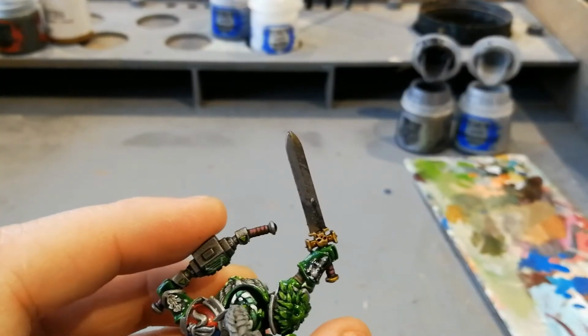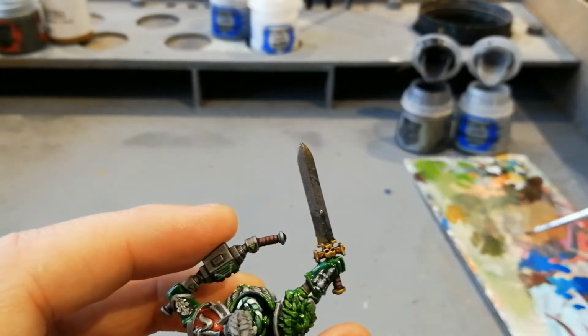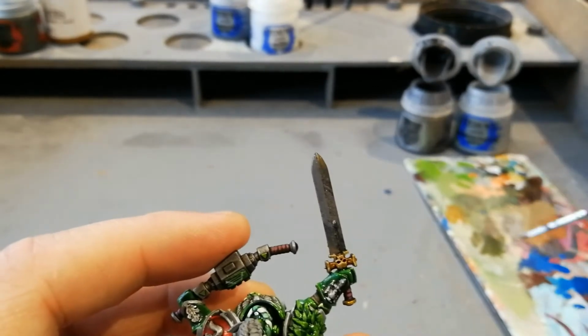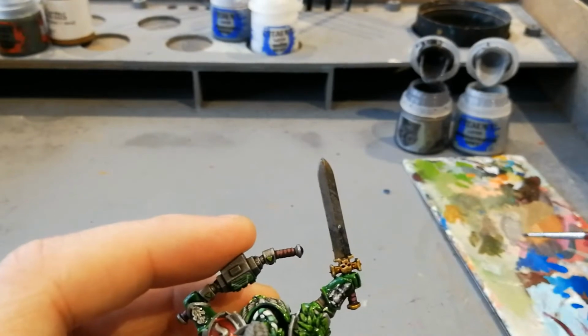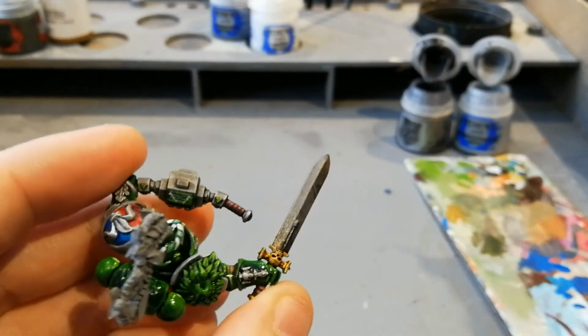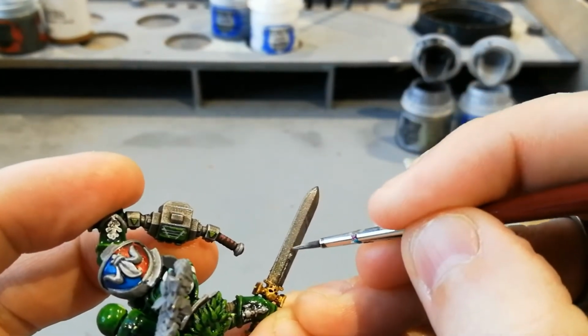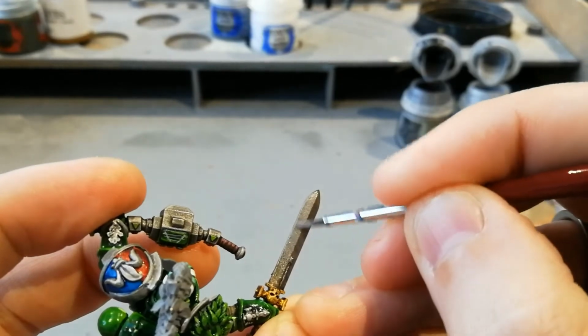Now for the next step, that's a slightly better angle, I'm going to add a little bit more grey, a bit more water, because it makes it a lot easier if the paint is quite thin when doing this. If I can focus in, we're just now doing, again, more and more lines running along the side.